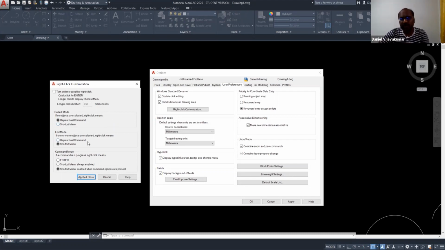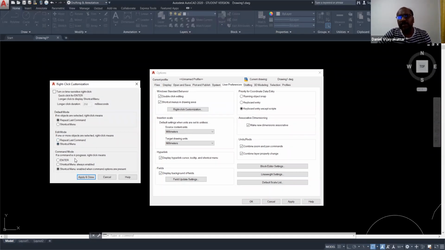Okay, so you try how it works. Just go to right click and check what is going on. At the same time you can choose here edit mode. When you choose the edit, whether you want to use the repeat last command or shortcut menu.